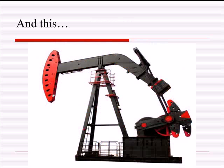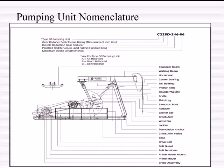These types I'm not going to really talk about today because I don't really see many of them. Although, there is one that looks like this. It's on 158 just south of KD's, my favorite restaurant, and it's on the right-hand side. It's a Titan pumping unit. And I sure would one day like to go analyze that thing. But today, we're going to talk about just good old-fashioned, what we're used to, pumping units.